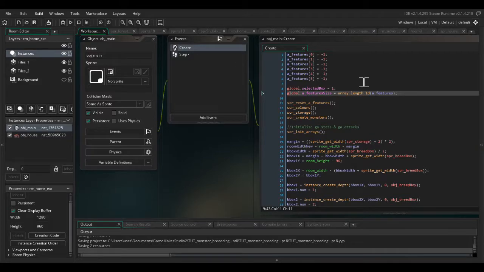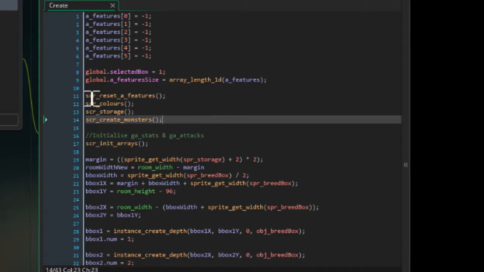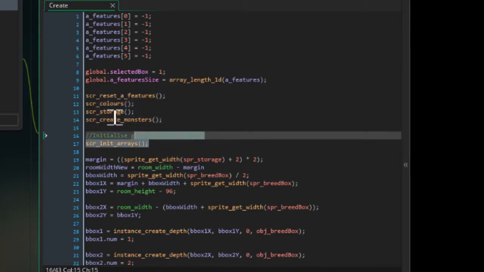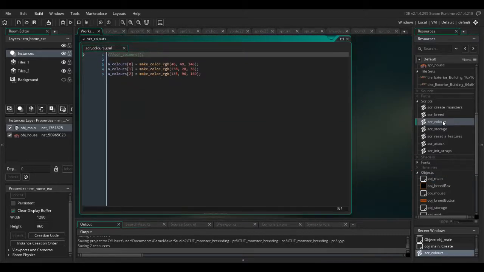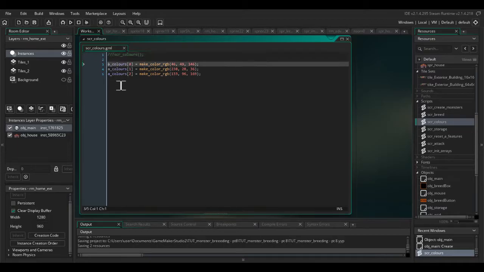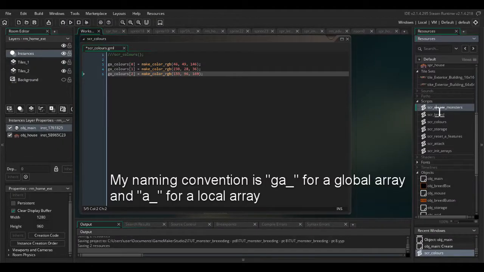Right guys, so we should have an OBJ main that looks something like this, calling all the scripts to set up the arrays. SCR colors. We're going to change the name of this as well to make it a global array. Monsters.